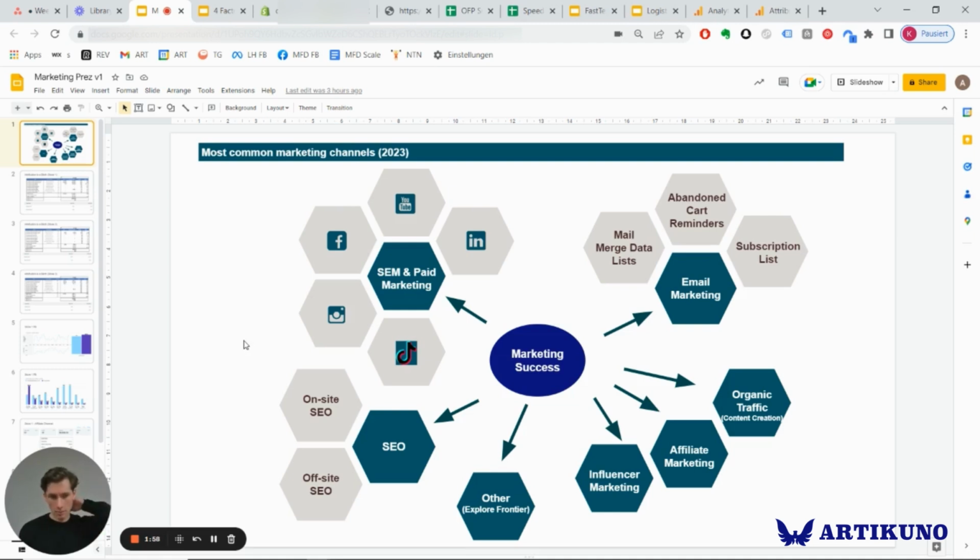Many stores can actually be both, but obviously, the classic push marketing is on Facebook, Instagram, and TikTok, where you really focus on the creative and the content. I have a separate video on that, where you really excite new customers who didn't even know about the product potentially, or in any case, you excite them to check out the product even though they weren't specifically searching for it in the first place, right? Versus pull marketing, where they are specifically searching for the product, for example, on Google, and then you have Google search ads that lead them to your website and to your product page.